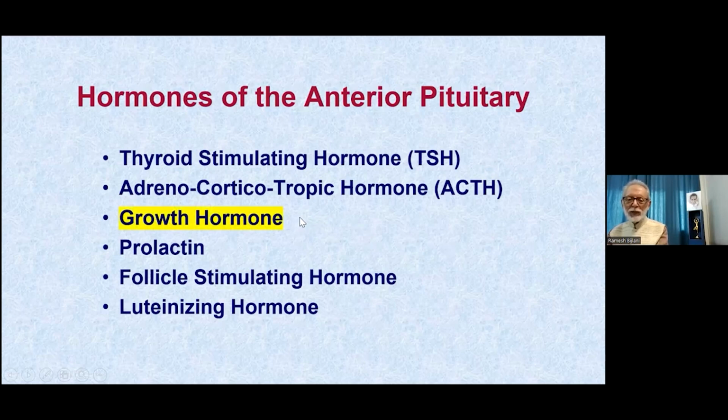Well, I've already dilated upon the growth hormone. I kept this to remind me that I have to dilate a bit on the growth hormone because we may not talk anymore about it. This excess of growth hormone can take place not only in children who may become very tall, it can also happen in adults. And when it happens in adults, we call it acromegaly, because then the person can't grow any further, but at some joints there is extra growth produced, and the extremities can grow. At the extremities, there can be a certain growth, and that is why it's called acromegaly. Megaly is enlargement. Acro is the ends, at the ends of the body, like fingers, etc. So that is what's called acromegaly, excess of growth hormone in adults after the growth has been completed.